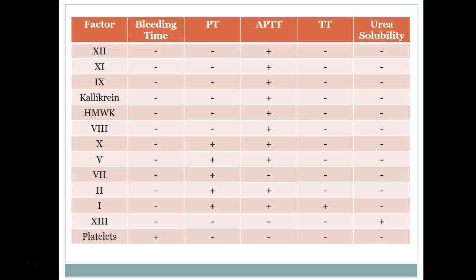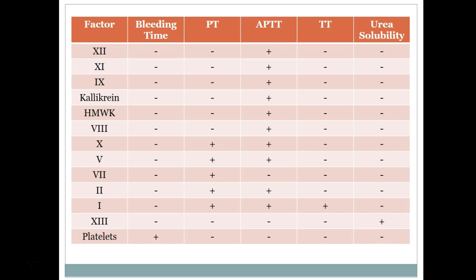This is key because this is what you are actually doing in the lab, the tests that you're performing in the lab. And it's good to understand what does this test mean or what is it testing for? And that will better help you grasp when we get to the diseases and when things are abnormal, why they're abnormal. It would make more sense at that point.